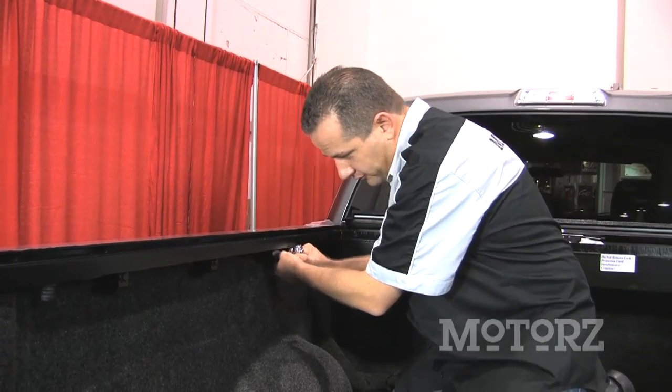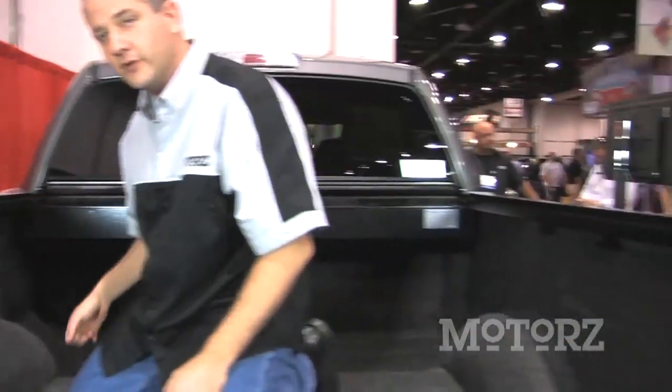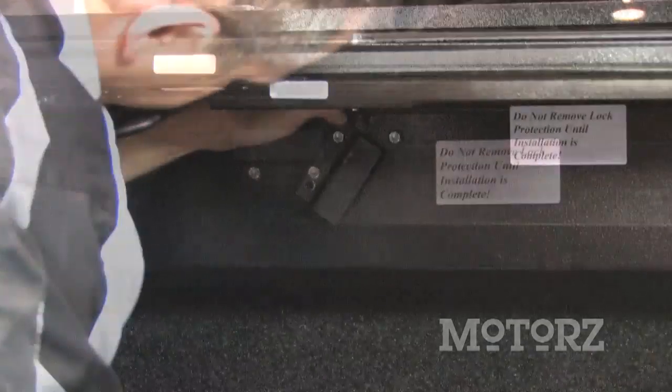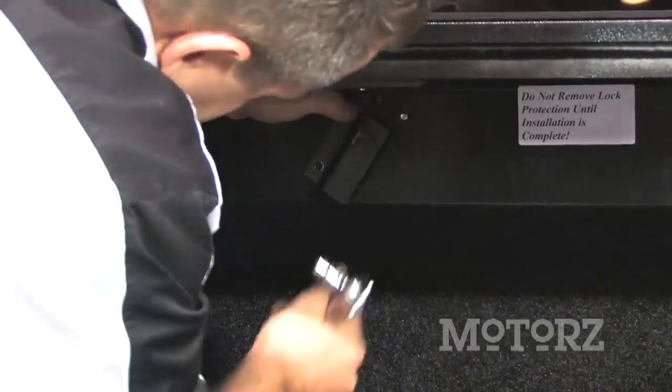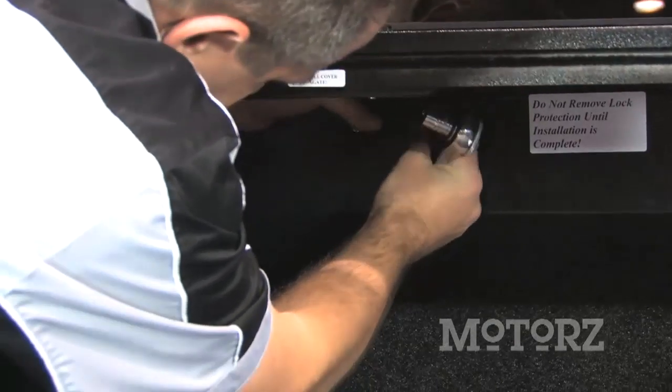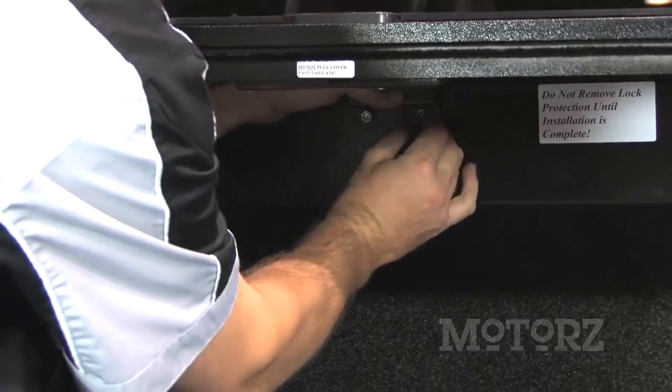Now you want to install 3 brackets on each bed rail, starting from the back, and then just alternate back and forth. Pull the tonneau forward a little bit and lock it into place. And take an 11mm socket, remove that one nut, swing this bracket up, and reapply the nut.